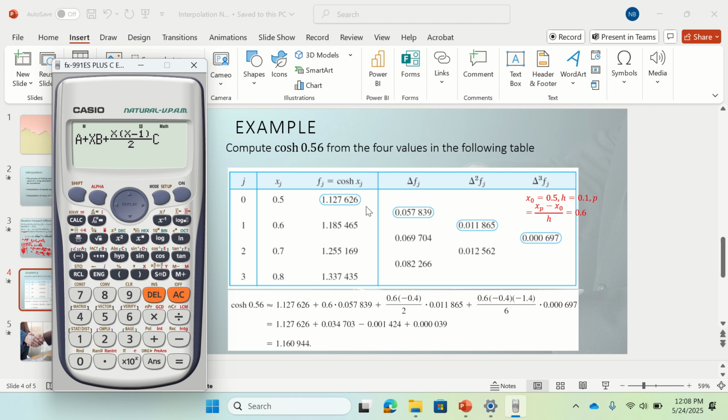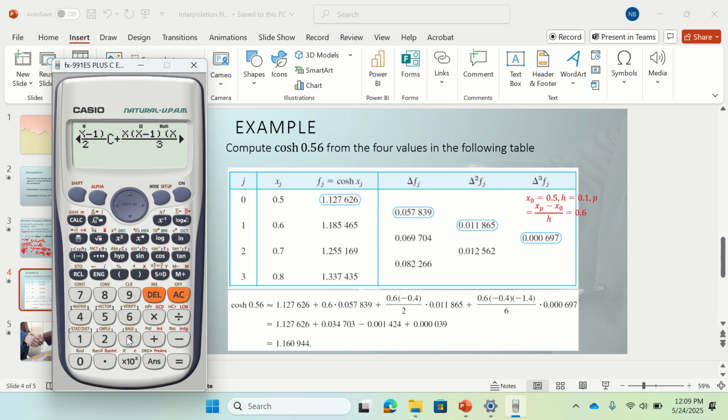This is A, this is B, this is my C. Then we have another term as well, which will be X, X minus 1, X minus 2, close the bracket, and then 3 factorial.